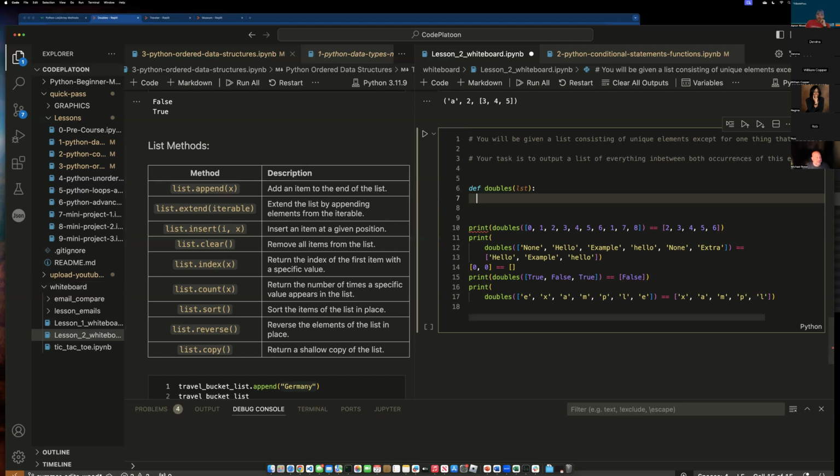Now with this one, you probably could figure it out without a loop, but I would always use a loop to kind of figure things out, to brute force it right away. But we can try and figure it out without the loop. We need to evaluate this and find which one occurs twice, right? I know we can use the count method because that returns the number of times a specific value appears in the list, right? But we have to iterate over this to get that. So we would need to evaluate, okay, do a count on 0. Okay, no, count on 1. Okay, yes. But if we wrote logic like count 0, count 1, it wouldn't work for the next example because we don't have any numbers. We have to use strings. So you can't really do that either. That's why I would use a loop.